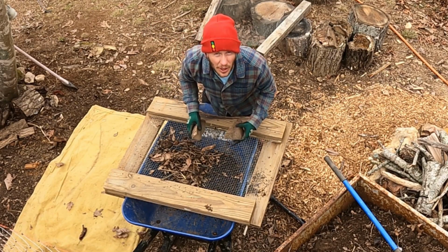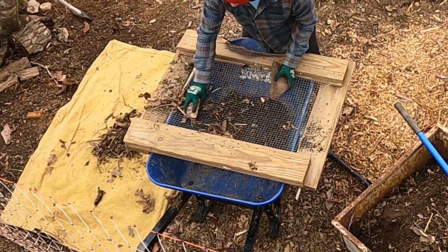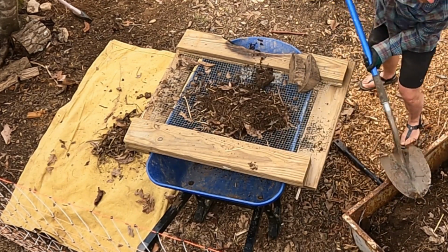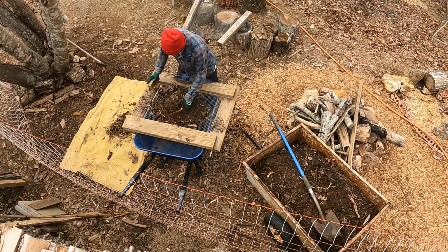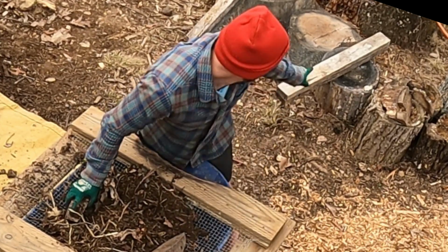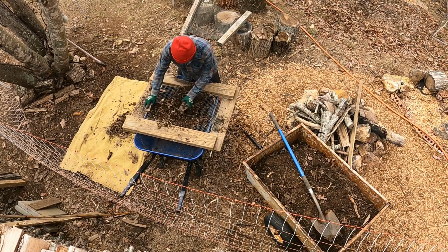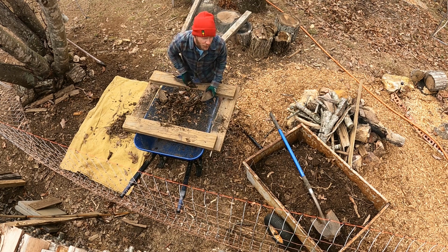Everything that is ready for my garden bed is going into the wheelbarrow, and everything that's ready for the apple tree is going on the canvas tarp. The hardware cloth that I'm sifting through right now is 1/2 inch, and the fine sifter is 1/4 inch. Rocks go to the driveway.